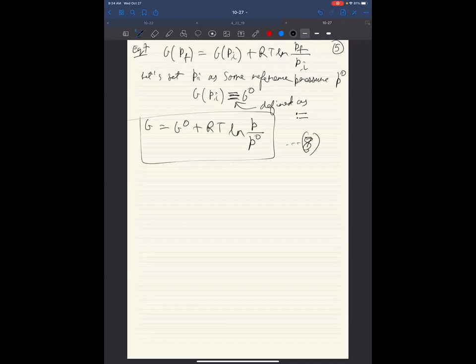So let's plot this equation. Let's make the y-axis G, and the x-axis P. And remember, we are working with an ideal gas, PV is equal to nRT, and we are talking about a constant temperature process. So you can already see why things go funky for an ideal gas, because if temperature is held constant, and if pressure goes to 0, what must happen to volume?